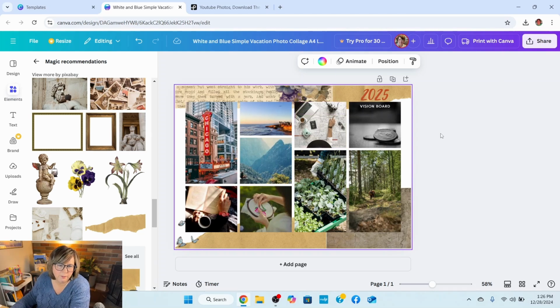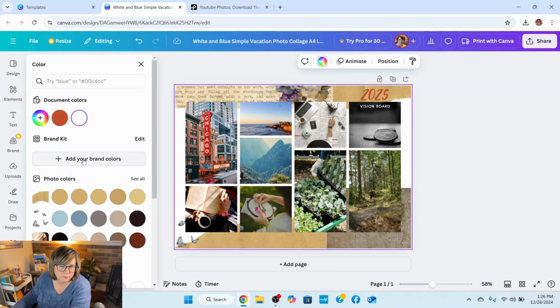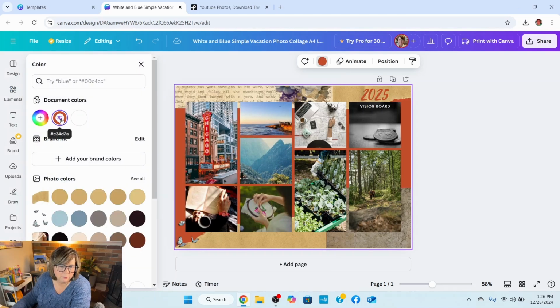And one thing I wanted to do before we started was to change the background a little bit. So you'll see that I clicked to where there's a square around the whole board. And let's see if we can change the color to something a little bit better.